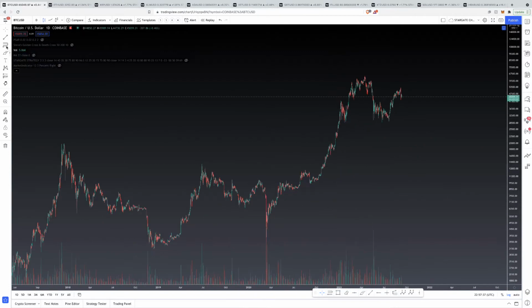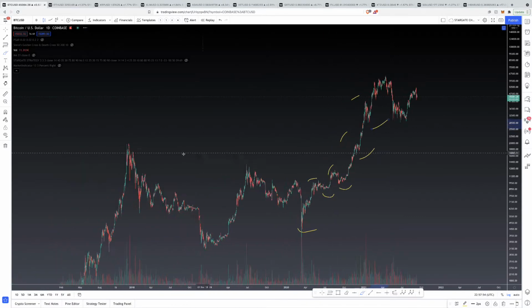And we know that Bitcoin has been in a bull market since kind of like March of 2020, where it had its bottom, then it's had a high right there, and then this was a higher low, higher high, higher low, then a higher high, higher low, higher high, higher low. So we know that bullish market structure is higher highs and higher lows, and bearish market structure is lower highs and lower lows, because we had a high right there, then a low, then a lower high, and then a low, lower high, lower low, lower high, and we know that we were in a bear market during this time, and then we were in a bull market right now currently.